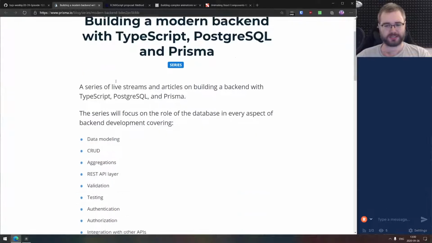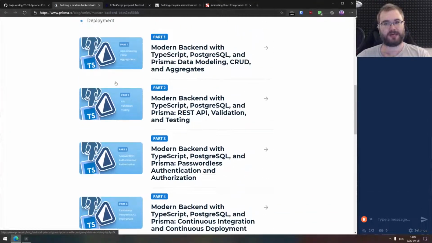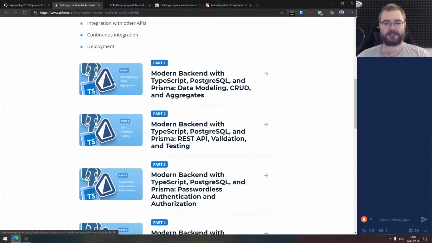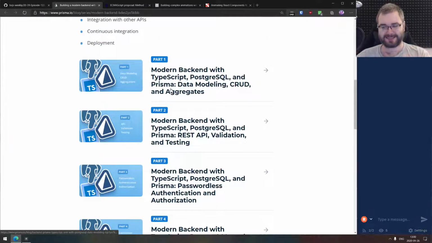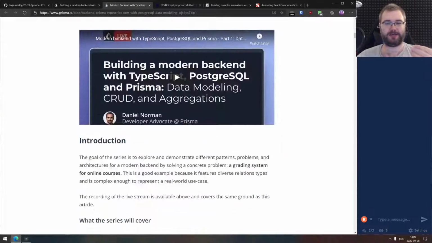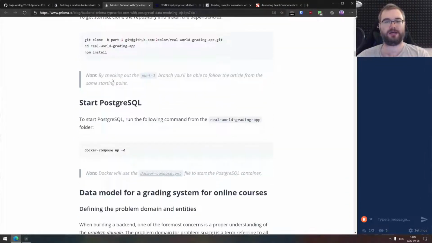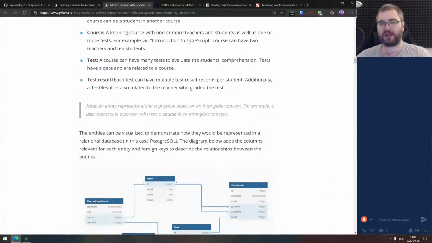So this one is actually a really good tutorial on building a Prisma-backed backend, right? And one thing I did not like about Prisma when we had a stream with it was that it basically forced you to first create the tables, and then from those tables you essentially built the schema, which felt really weird, right?